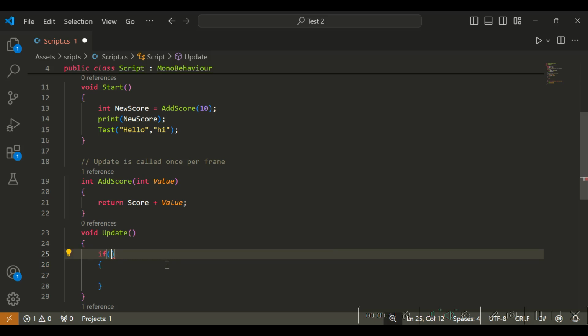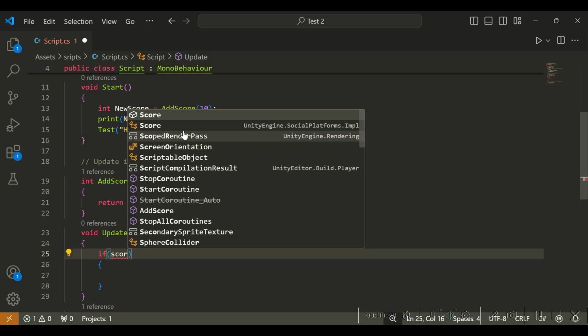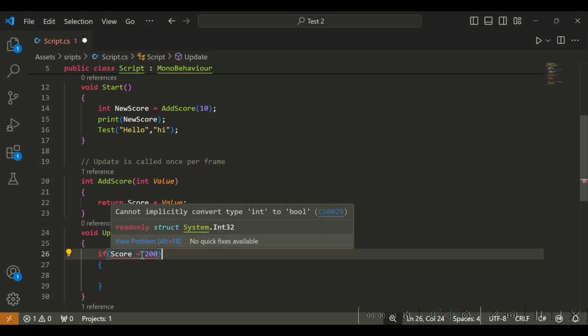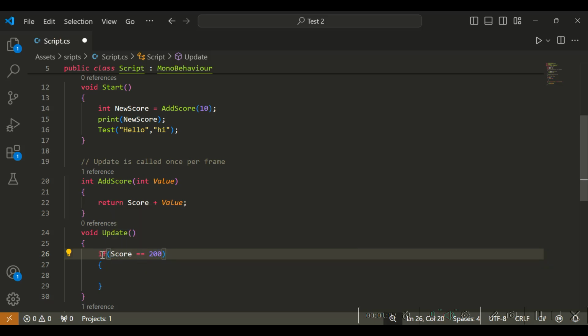So here I can say if the score is equal to 200. Now you can see that there's a red underline because instead of one equal sign, you need to type two equal signs in an if statement.